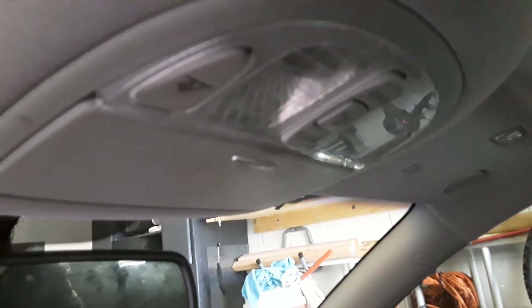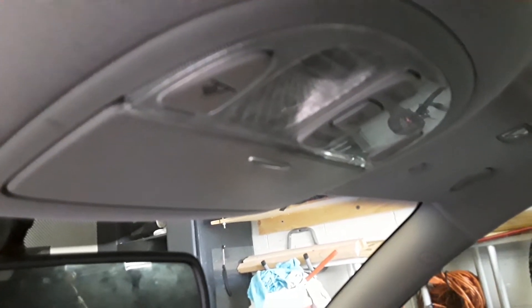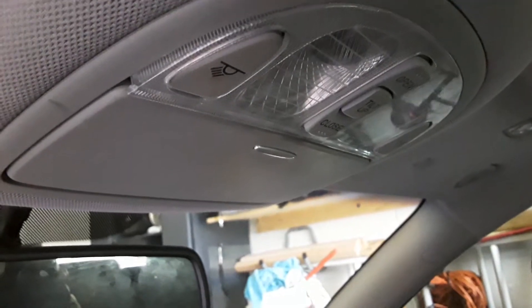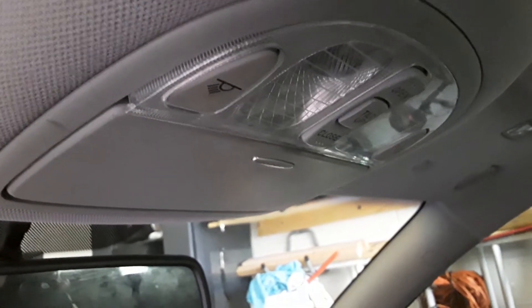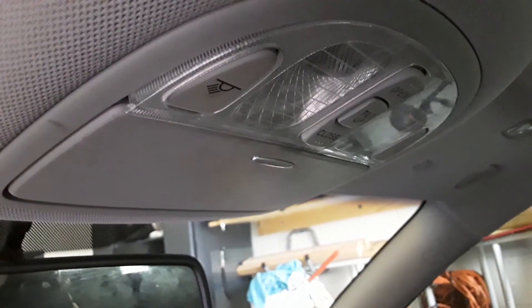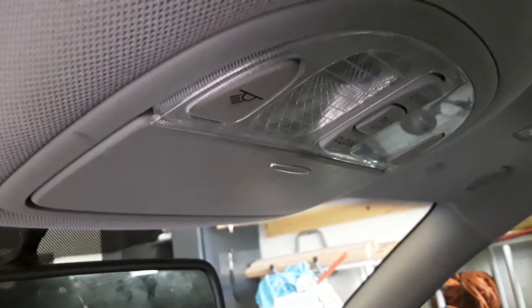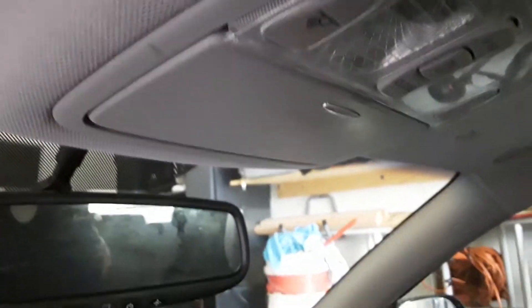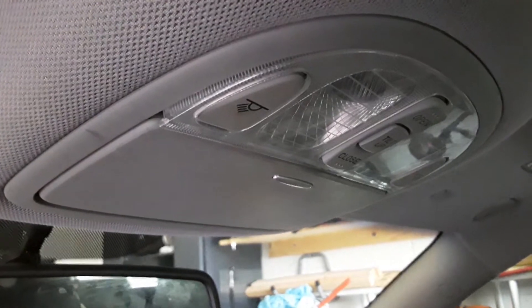See my dome light there — I had a problem with parasitic power draw. I got a new battery and it kept dying. I thought it was the alternator and had it replaced because it was old and had oil leaking on it anyway. But that wasn't really the issue, because when I got the car back, another battery died right away within about a week.